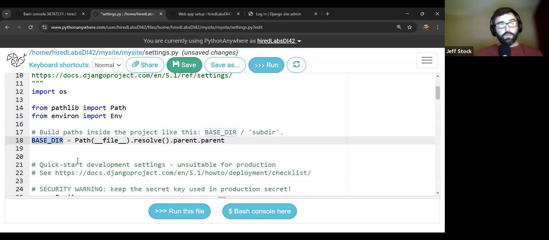So we're going to need to grab this right here, this BASE_DIR. I'm going to copy it. We can just write it by hand later if you want to. But we're going to need to add this into a spot lower on the settings file so that Django knows where to find our template files. And our template files will get very explicit, very clear on where those are and what those are. Basically, it's where our HTML is going to sit. Our layouts of our page is where it's going to sit. So we need to tell this thing.